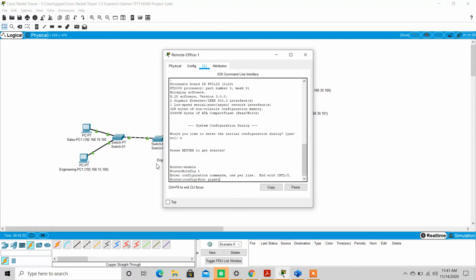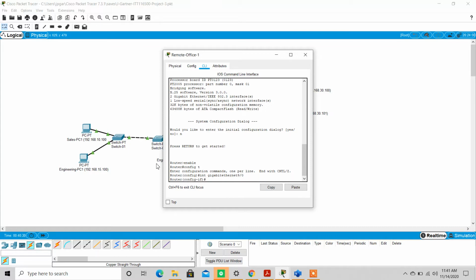Int, and we're going to do IP address 192.168.30.1. Subnet mask 255.255.255.0.